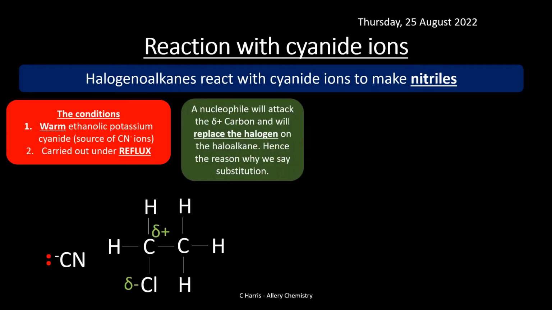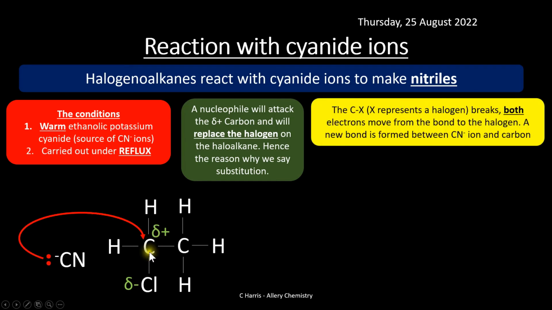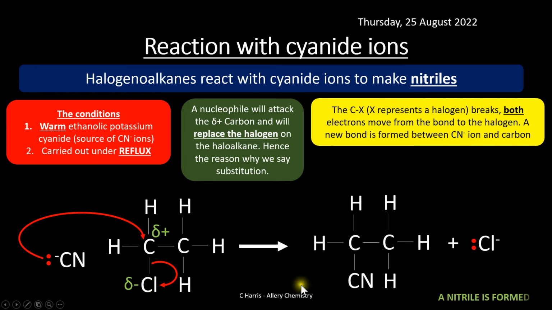It's a very similar process. The nucleophile in this case is CN-, as you can see here. This has a lone pair, as all nucleophiles do, and this will attack the delta positive carbon on the halogenoalkane, and effectively we have a substitution reaction. It's exactly the same as with the OH. Again, curly arrows from the lone pair of electrons to the delta positive carbon. The Cl-C bond breaks, and the electrons move from this bond onto the chlorine. Then you form this, which is your nitrile.